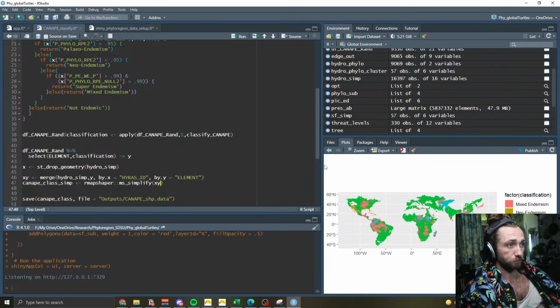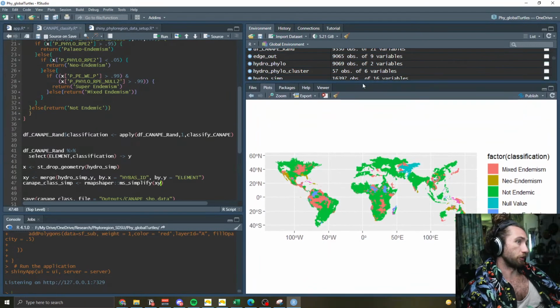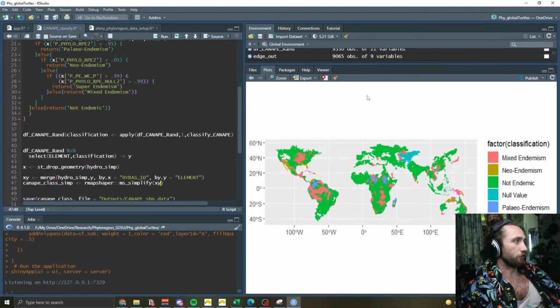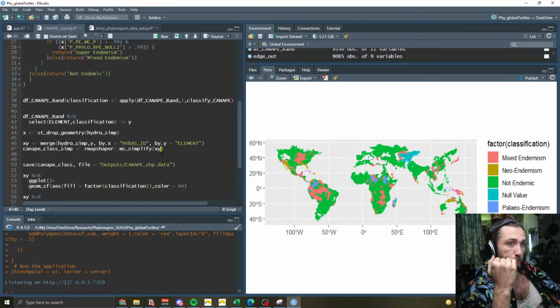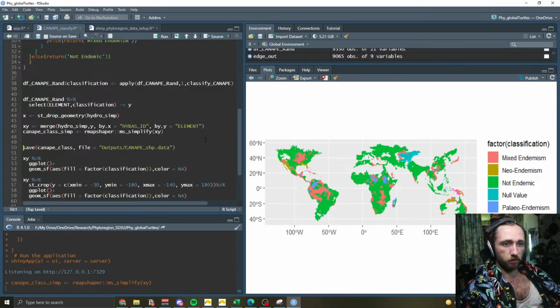So let me show you the benefits of simplifying things. If you're working with geospatial data, you should always be doing this, especially for visualizations. Maybe not for the exact analysis if you need it. Simplifying basically takes all of these geometries and just makes them simpler. That's all it does. So let's run this function.